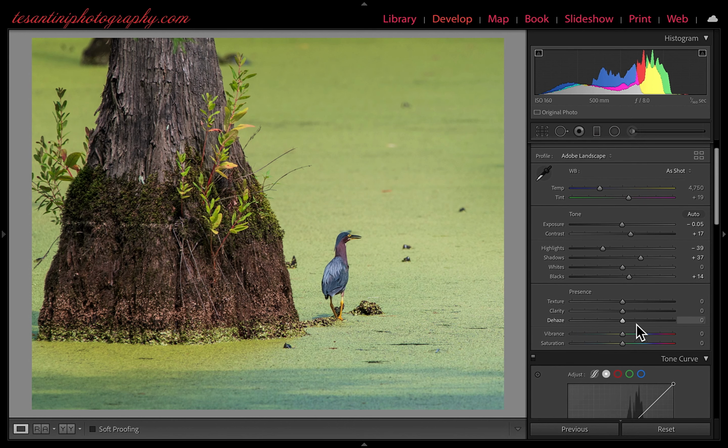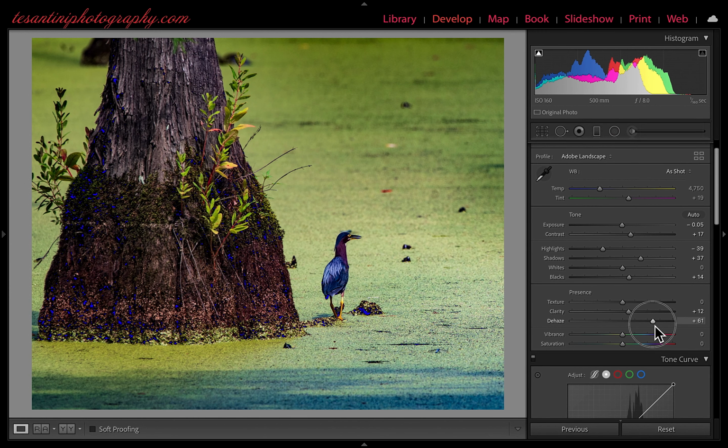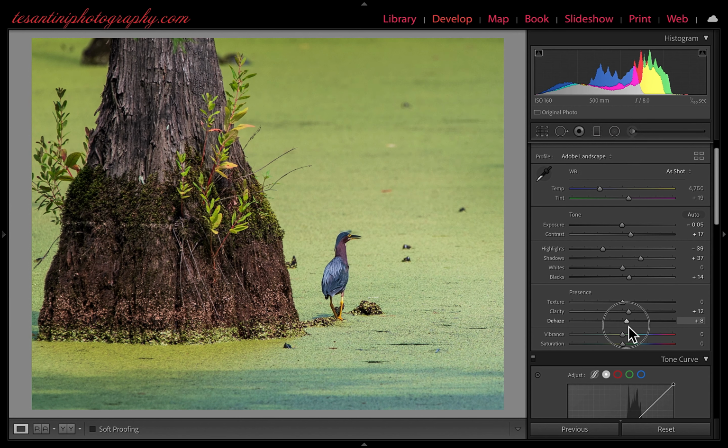So now we're going to go down to this tab, the presence. It doesn't need any texture, I don't think. Clarity, I'm going to add a little clarity. Let's see, if you went no clarity, you can see that really takes away from the bird, makes it a drab looking image. But we'll give it about right there. Dehaze, it doesn't need to be dehazed, but if you went dehaze, it just ruins it. So double click that and set it back to 0.